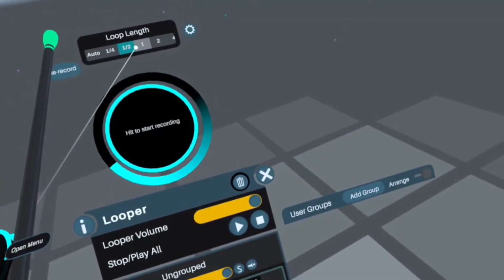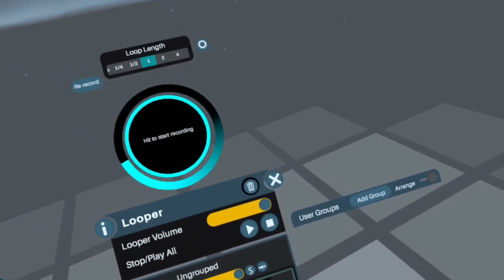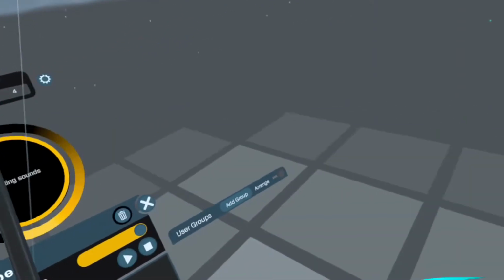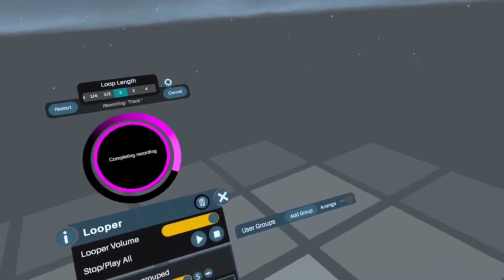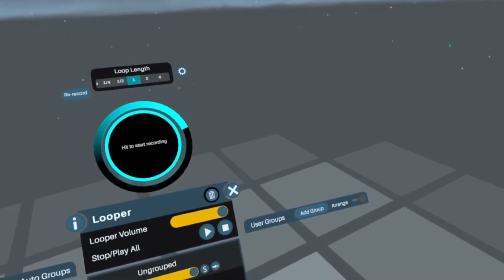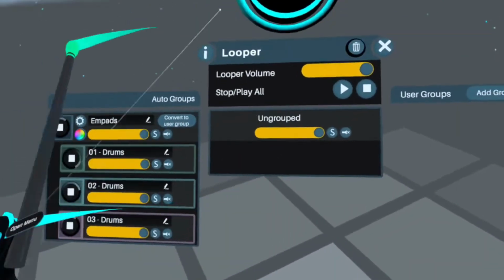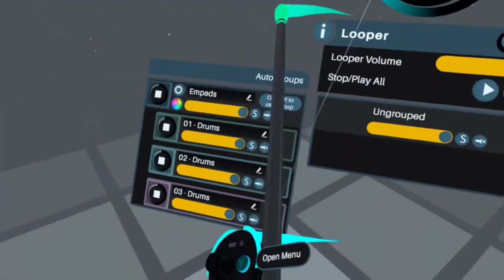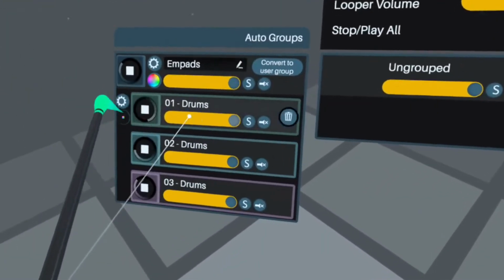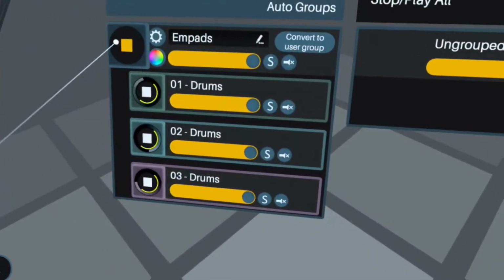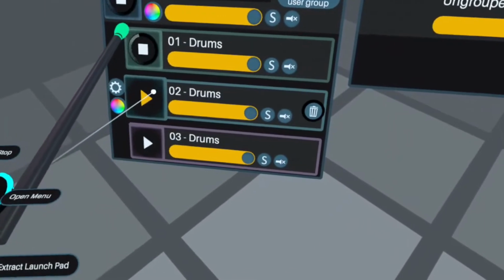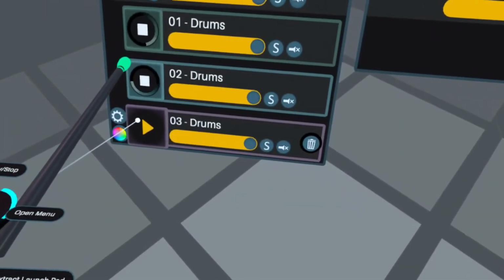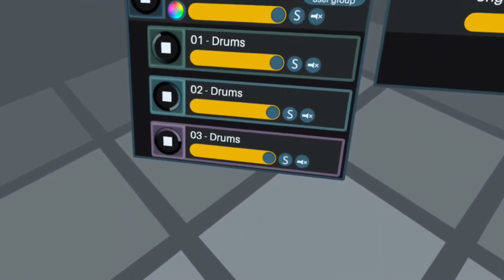And we'll go ahead and change that to where it's a full. There we go. Okay, and you see it's automatically grouped all this into the drums. So now you can play and pause that all in the same thing, or you can individually.